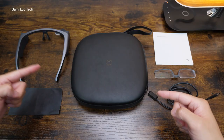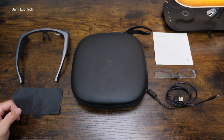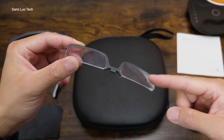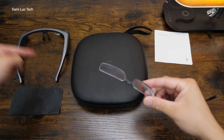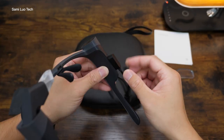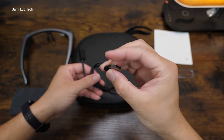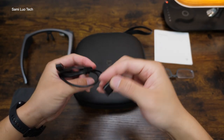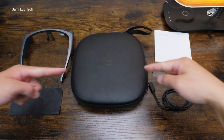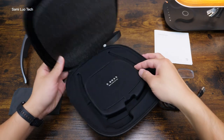This is all that's included in the box. We have the glasses camera, a cloth, a Chinese manual, and a pair of lenses. In case you are short-sighted, you can replace them with the correct lenses and install them to the camera. There's a type-C to proprietary magnetic charging cable — yes, it's magnetic. It's so strong, I like it. And also a type-C to type-A dongle. Just put it in and you can charge. And of course, a giant box to put all the contents in.